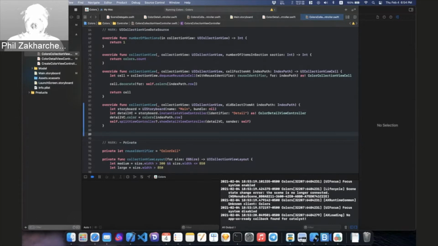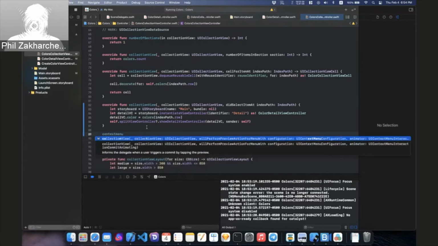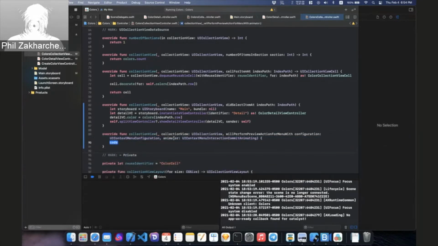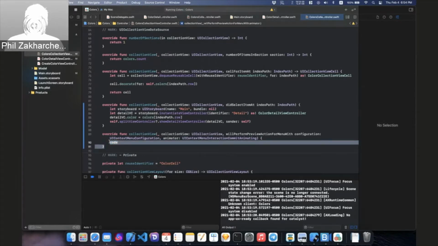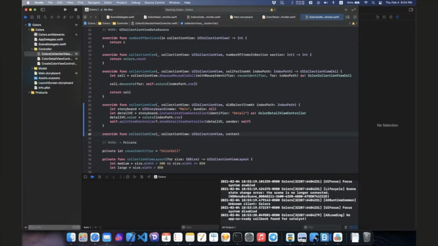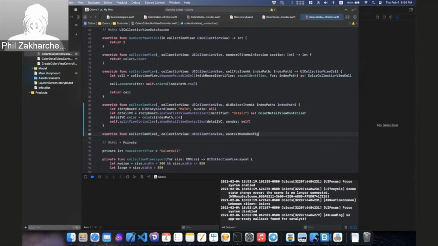The method that I'm looking for in the collection view delegate protocol is called context menu configuration for item at index path. I don't know why it's not offering me auto completion for this.